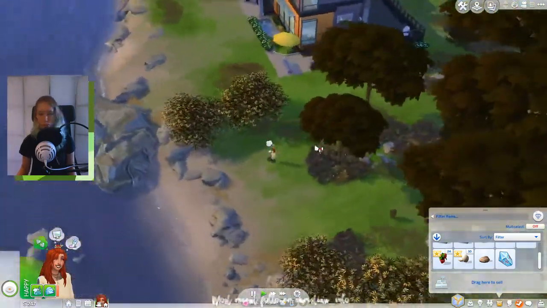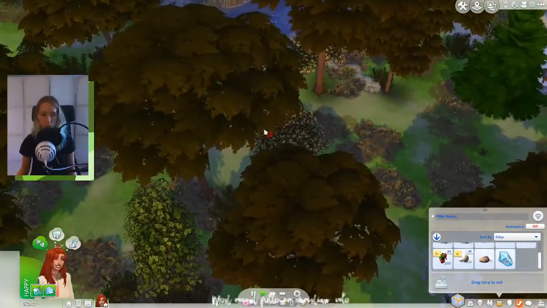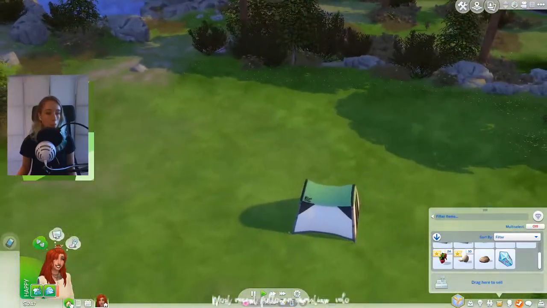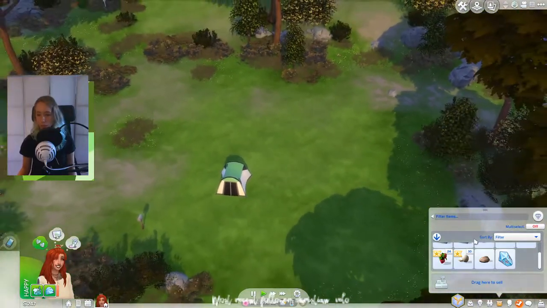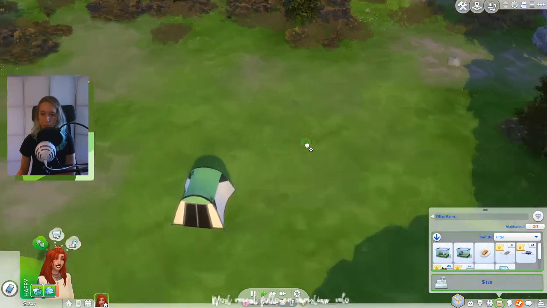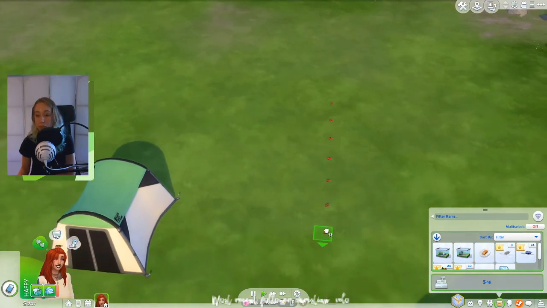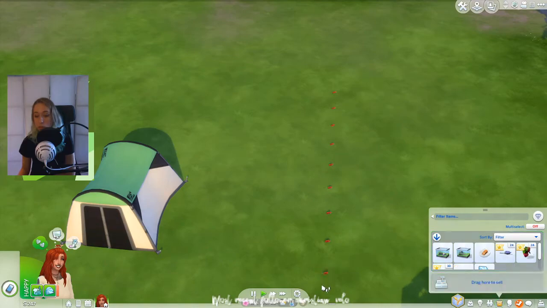Okay, so let's, where's our lot? Thank you. We're gonna need to plant. Okay, so we have many snapdragons. We're gonna plant many of those because those are worth so much money. So we can definitely use those to earn some more. Bluebell.